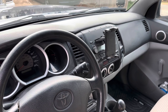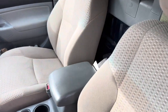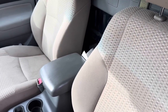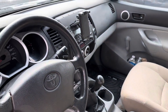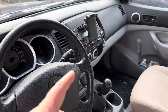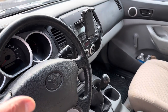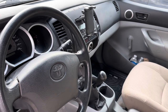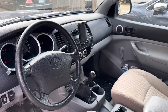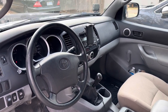We're going to take all that out, replace it with that big touchscreen, and run some 6x9s in boxes behind these seats. So we'll have four speakers - two doors, two backs, front and rear - which gives us a lot better sound quality. We'll have navigation, maps, Bluetooth for phone connectivity and hands-free calling. All kinds of options for around $600 - what an upgrade for the taco.